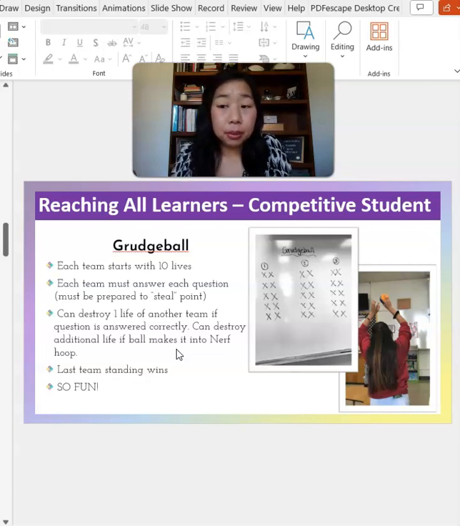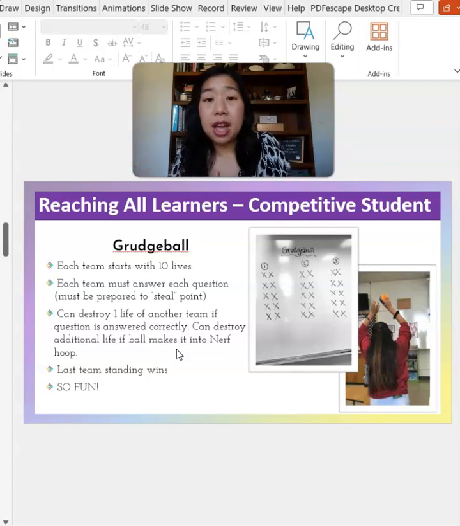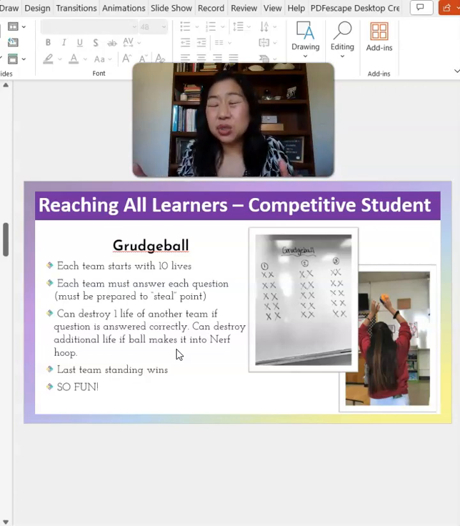So basically, the rundown really quickly, if you want a more in-depth description of how I do this, please watch that other video. But you break your class up into a few teams. I like to do 3 to 4 teams, depending on how big my class is. Each team consists of 5 to 6 students, really no more than 6, because 6 gets very big. Each team gets 10 lives. You can see right here in my photo, groups 1, 2, and 3 have 10 lives right there.